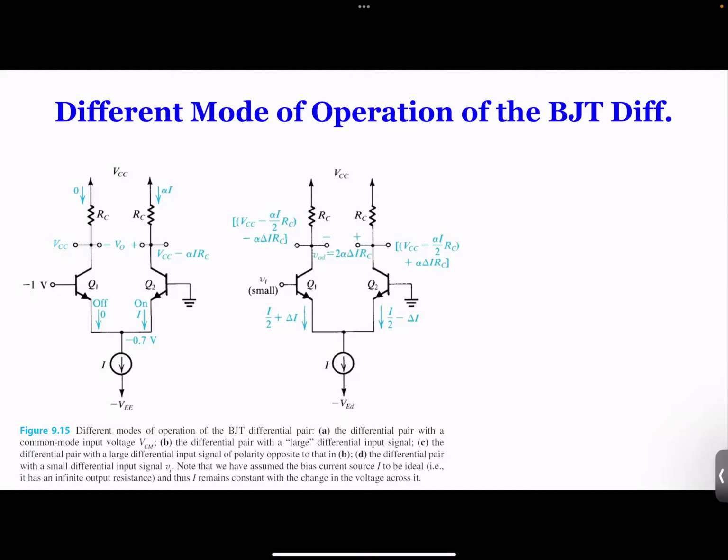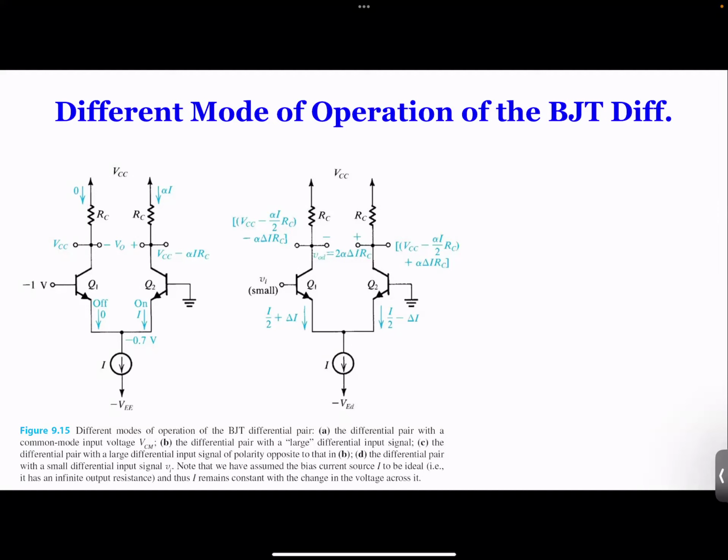But what happens if I apply a small signal, very small, but different, but not enough to turn any MOSFET on? Just a small difference. That's what happens here. So I ground this one, but instead of putting minus 1 or 1, I put just a small signal, very small. But that small difference is not going to turn off this transistor, but it's going to shift the current a little bit. So this one becomes I/2 plus delta I, and this one becomes I/2 minus delta I. The reason this is a little higher is because you have a small value.